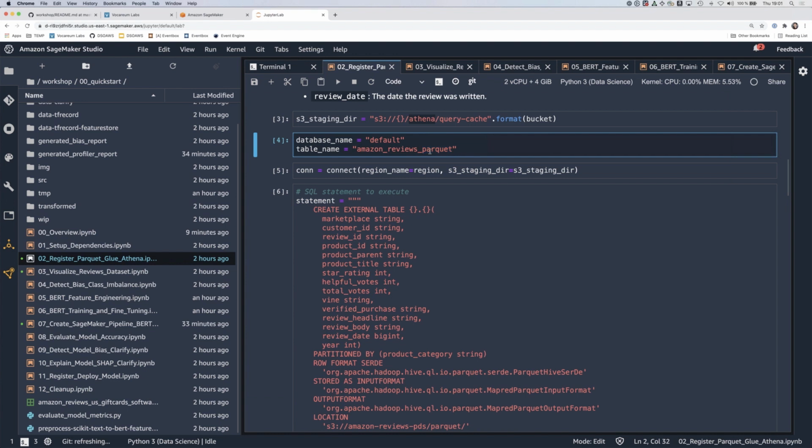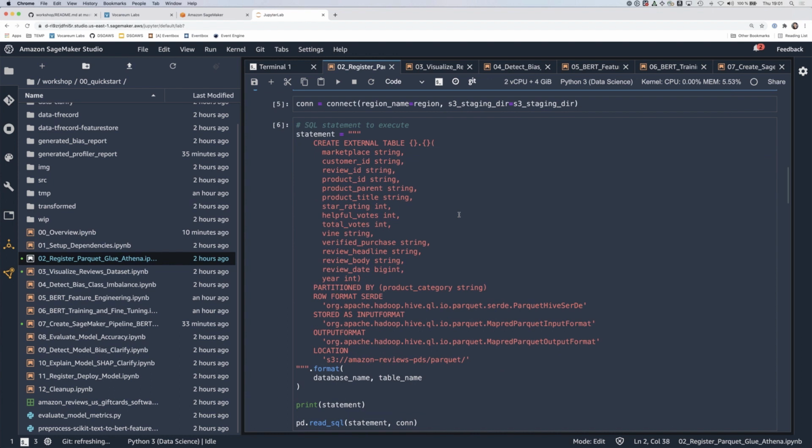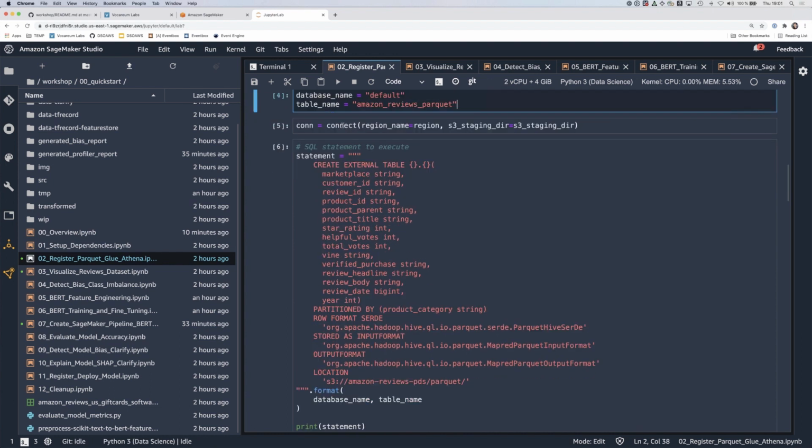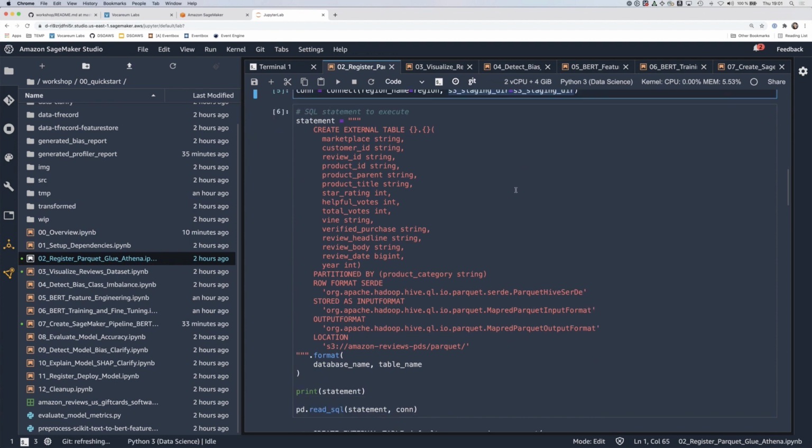And the power here is that Parquet is optimized by column, so we can store the column information together. And if we're doing those SQL queries where we're saying where the product category equals or where anything equals, we can very efficiently query only the relevant data. All right, so we're setting that information, and then we can use the PyAthena connect to connect to the Athena service. So here we're just specifying the region and our S3 staging directory. And then we can almost start writing SQL queries here.